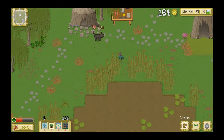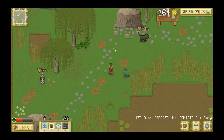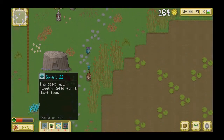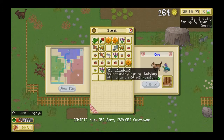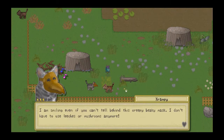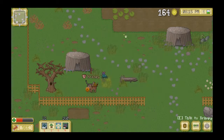Right, I think we're just gonna give up with trying to become friends with Slip because he just doesn't like us. We're gonna stick this particular frog in the pile of frogs and toads. And come down and see Grampy and give him one of the... Yes, good, thank you. Give him one of the herbs and I'll give Mossy one of them.